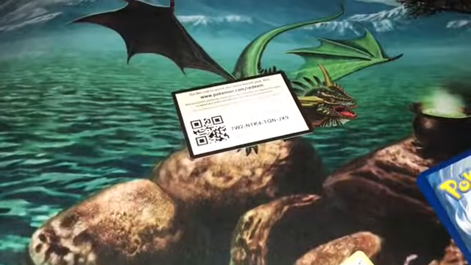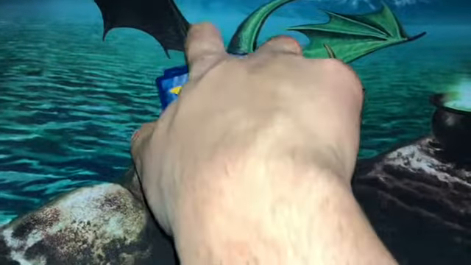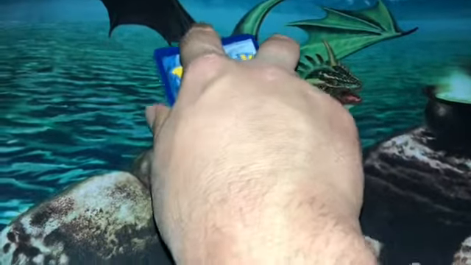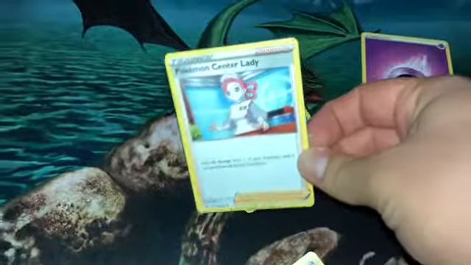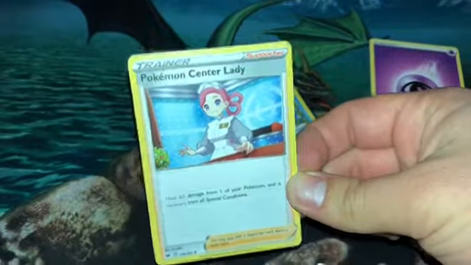Alright, last pack. There's the code card right there. Alright. I'm guessing the energy is gonna be fire. Nope. Psychic. Alright, let's see what we got here. We have Pokemon Center Lady.